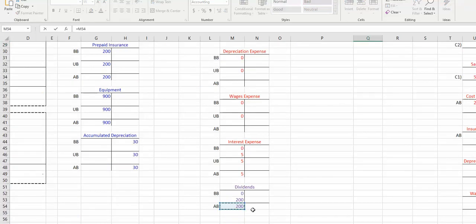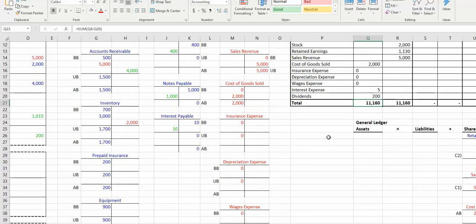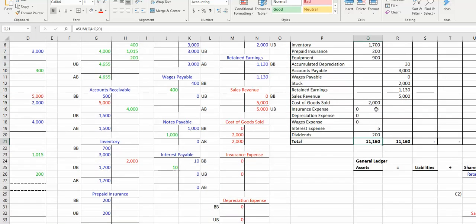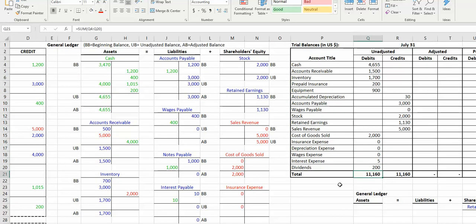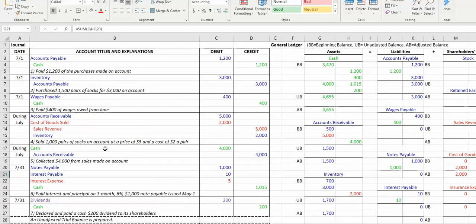Now that's not going to have an adjusting entry, so I just called it adjusted balance. So those are the balances, and you can see here my totals. My total debits equal my total credits, which is a good thing. The next thing I'm going to do now is use this, look at every single account and determine whether it needs to be adjusted, and then do adjusting entries.